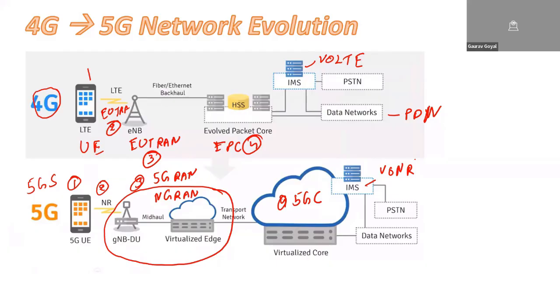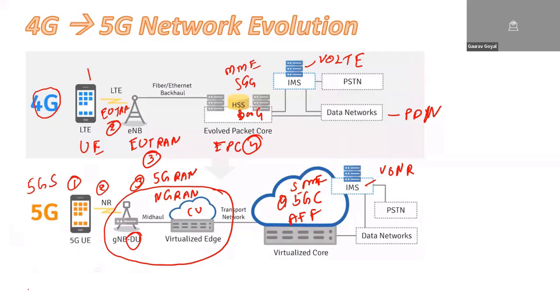All right. So in LTE, we have an evolved packet core, which was based on vendor-specific hardware and software. In 5G, we are going to have a virtualized core, composed of network functions. They are going to replace those previous solutions, right? Earlier we have MME, SGW, PGW, so these are replaced by functions. I will discuss in detail, like AMF, SMF, right? Of course, 5G will support IMS, public switched telephone network, and external data networks. So we are going to a cloud type of architecture. Then we have this CU and DU type of architecture.